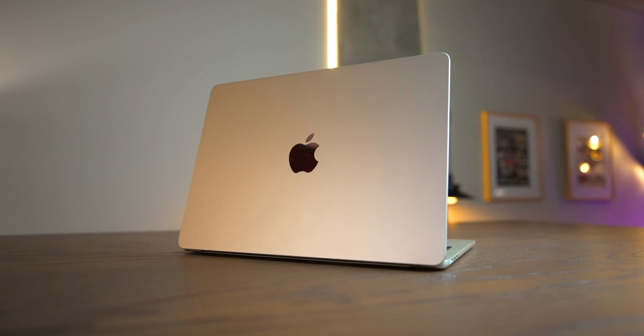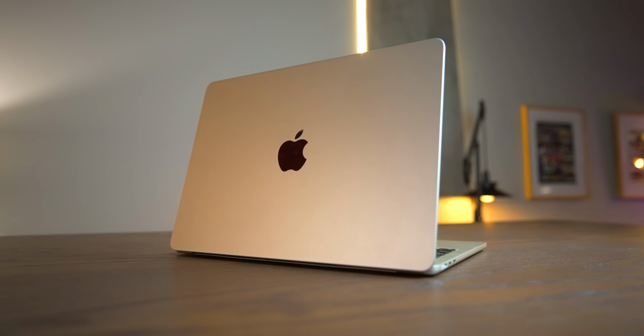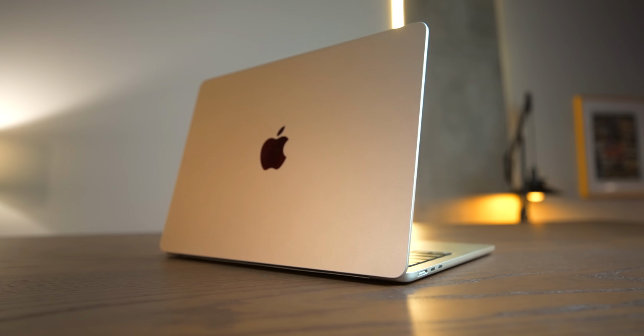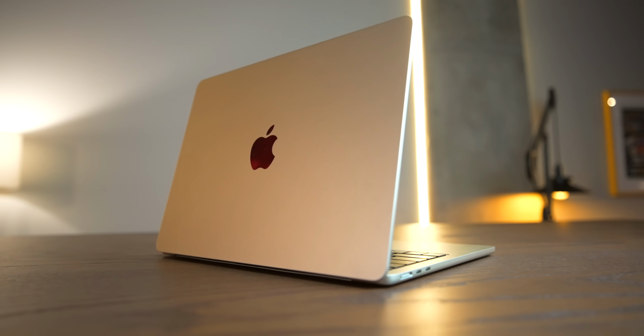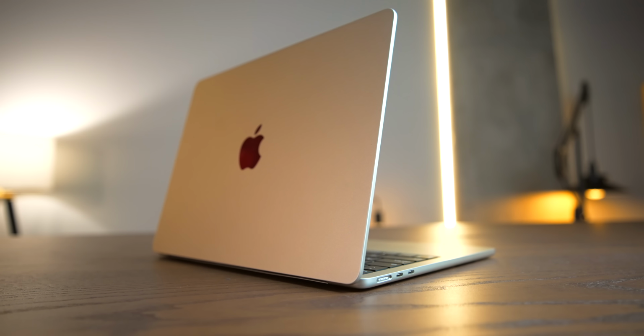Number one, the SSD on the base model is a little slow. It's slower than the previous generations were, and it's definitely something that you would notice if you're, let's say, a step above the typical MacBook Air user. And if you are that, you'd probably notice the other thing, which is the thermals. Now, this is not something that is necessarily new. The M1 MacBook Air also had that, but because the M2 chip tends to run a little harder and a little hotter, you will notice the performance degradation a little bit faster in this thing.